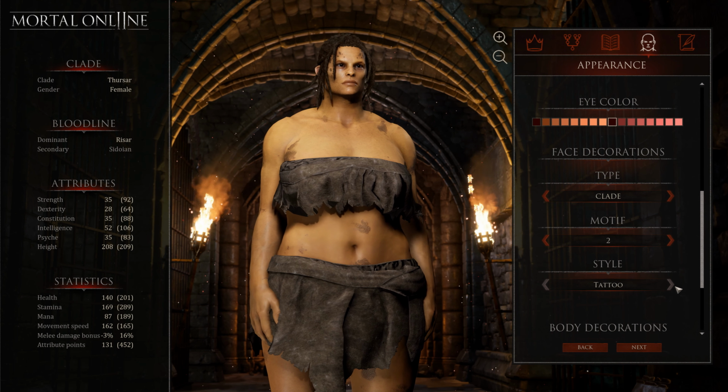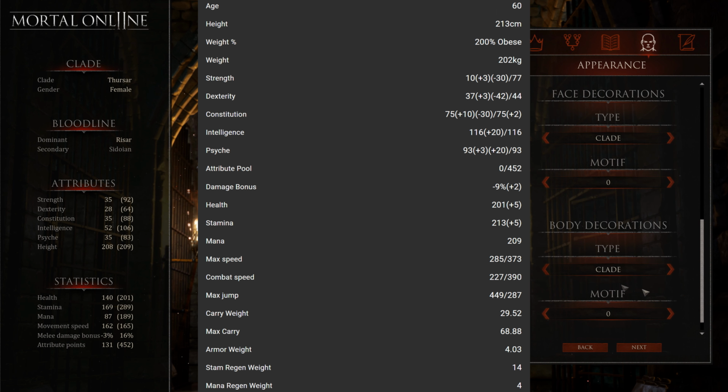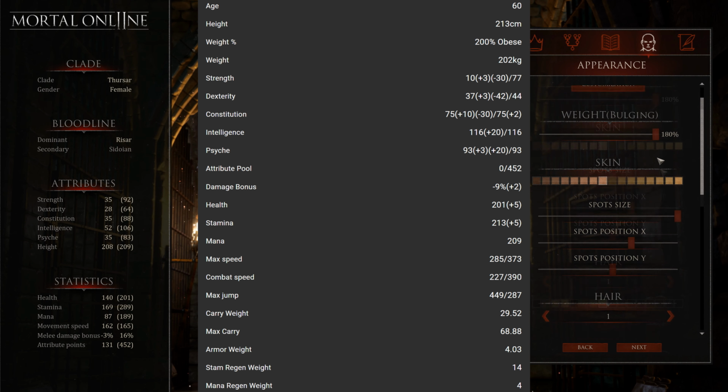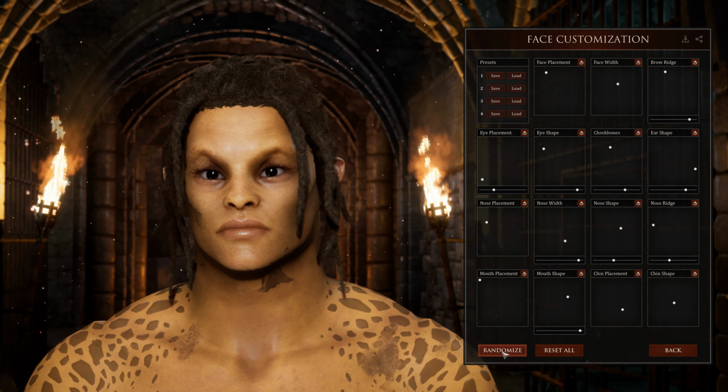Okay, now let's continue with our build. Here are also some more interesting stats, for example the 201 health. This is now with the Clade gift, and we have a maximum mana regen weight of 4 kilograms, which is just the normal mana regeneration rate. We will carry very light armor and we have a very bad damage bonus, so we don't engage in 1 versus 1s in close combat. A 1 versus 1 on mount is actually possible, but it always depends on who you're fighting.